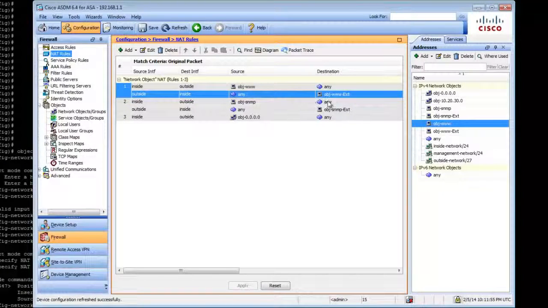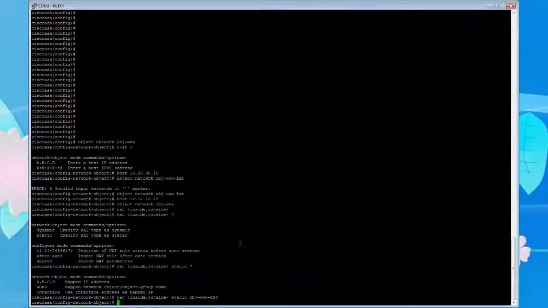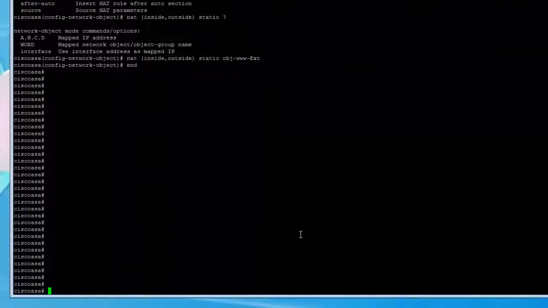So now that we've created a static NAT, we're going to do what we did with SNMP. We need to create an access list. Okay, so to do that, I'm going to go back to the CLI, kind of clear this up a little.